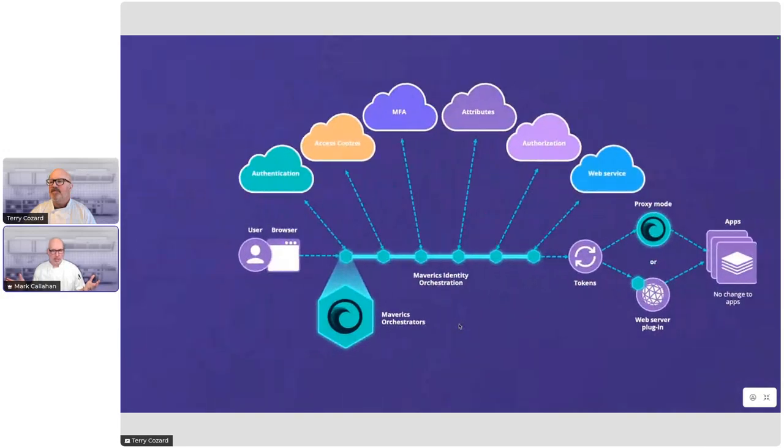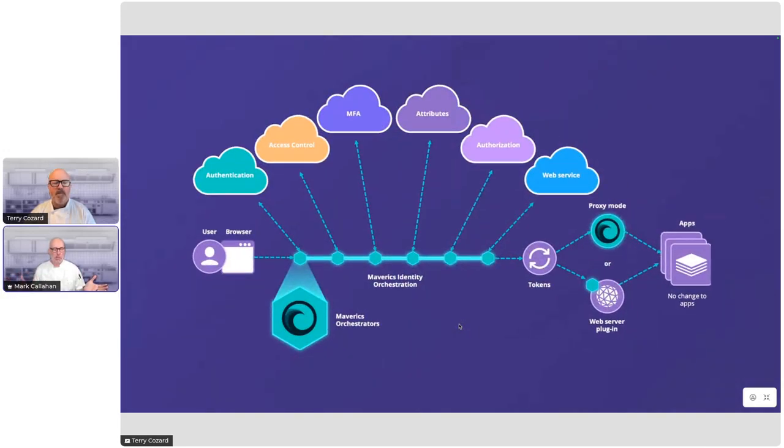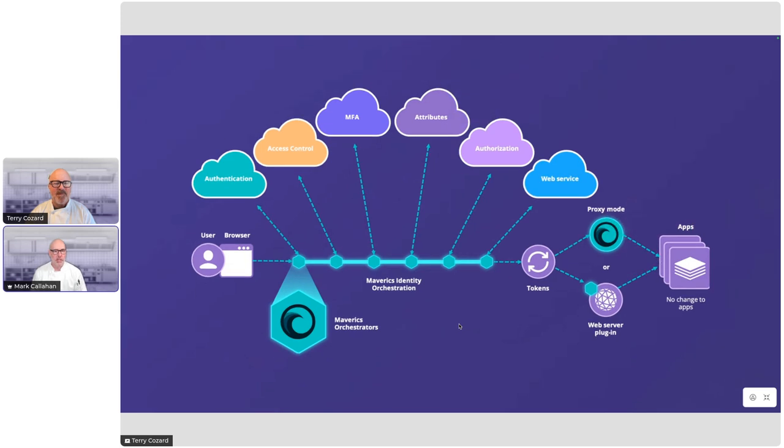I think a good baseline here is let's dig into just for a moment, what is identity orchestration? Give us a snapshot of what it is that we're talking about as we speak to identity orchestration. Absolutely. Identity orchestration really is a new and upcoming segment of the industry. We are proud to have pioneered it, but really the idea of orchestration itself is you can allow yourself the flexibility to mix and match any of the common identity services that you may be wanting to put into a user journey. Today, we're talking about if an IDP should go offline. So things like authentication, access control, potentially MFA may be unavailable for some time period.